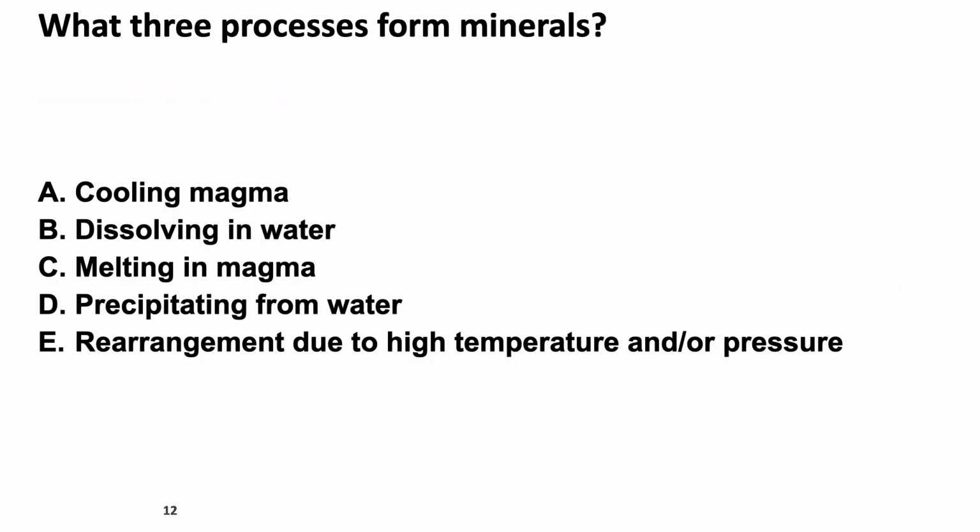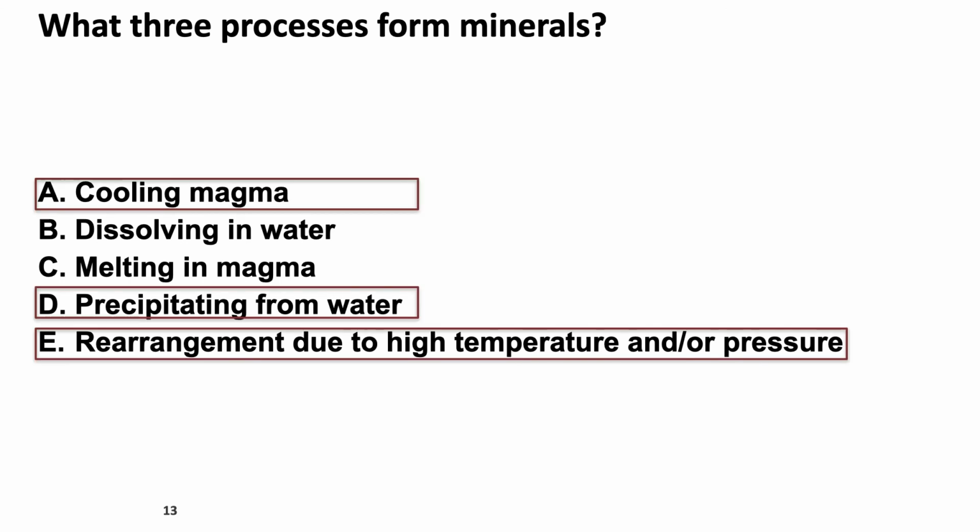So let's go back to this question we asked before. We asked it before in terms of what creates solids, and in fact it's the same idea. What 3 processes form minerals? And you probably already guessed, because minerals are solids, these are natural processes that create solids known as minerals. So cooling magma, precipitating from water, and rearrangement due to high temperature and or high pressure.